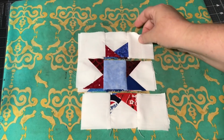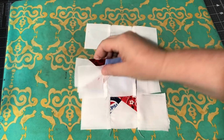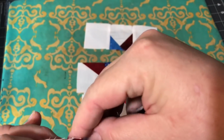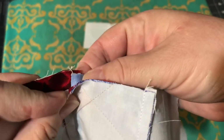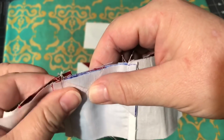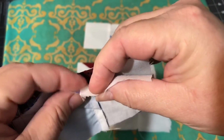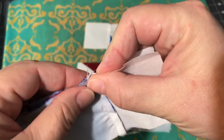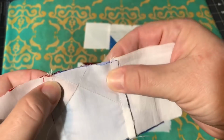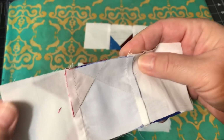So now when I take this over to the sewing machine and I go to put these two together, I can go ahead and nest the seam, which just means that I'm going to line these two seams up so that they're locking together, and you can kind of wiggle and feel that they're not going to move and that they're a bit thinner right there instead of a big clump of fabric. And then I can go ahead and stitch along that. So let's go over to the sewing machine and see if we can cause any more trouble today.